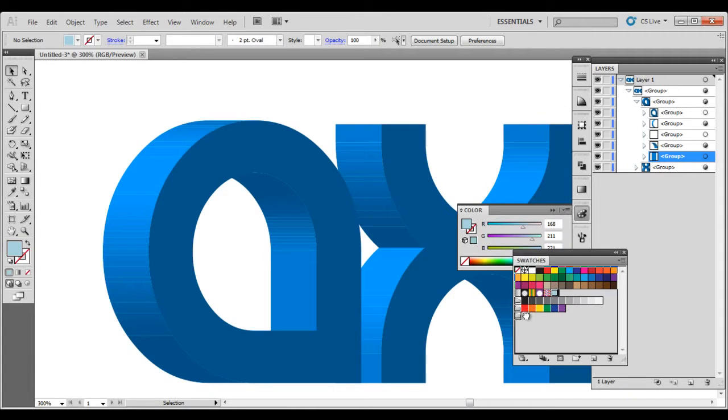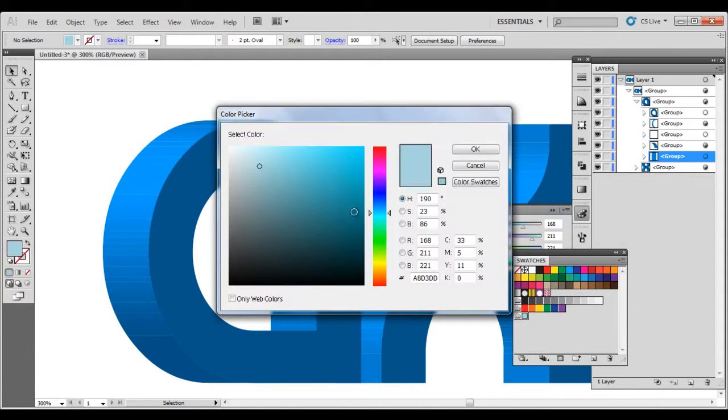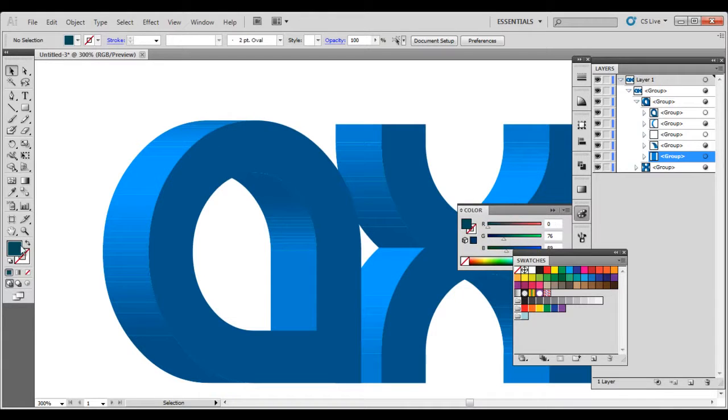No, that came to the wrong place there. And then I also want a darker blue, like that. So now we got our colors ready, and we are going to color this one.